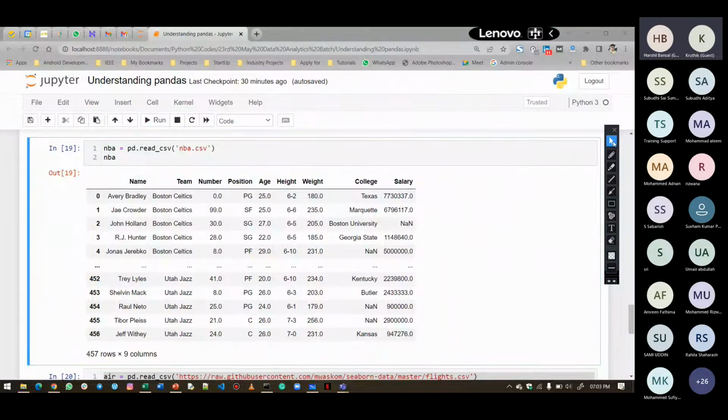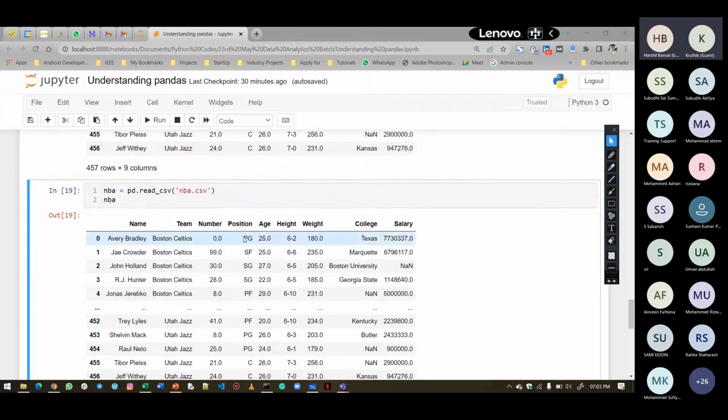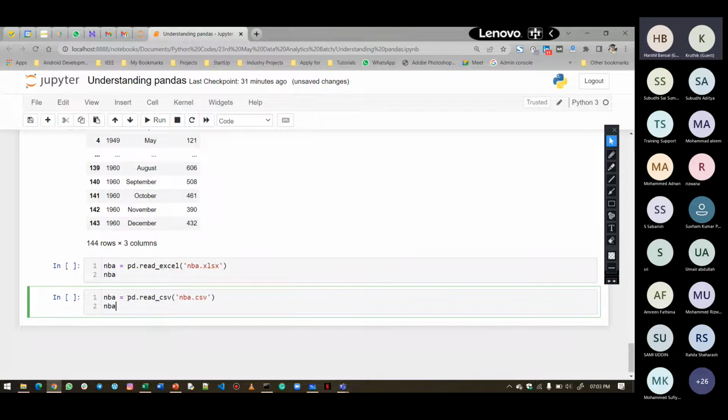Now let's suppose you want to set your own index column. Suppose in this case you want the number column to be the index column. Here you can see this is 0, 1, 2. This is column number 2. So while we are reading the file, you can write index_col equal to 2.